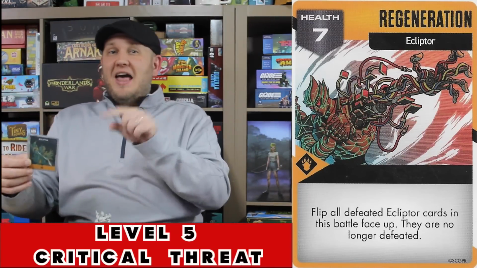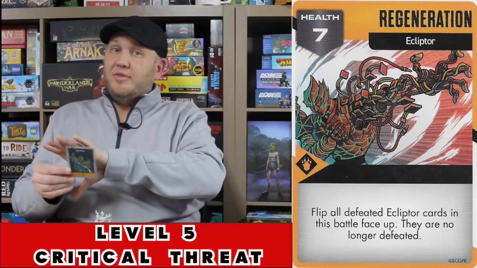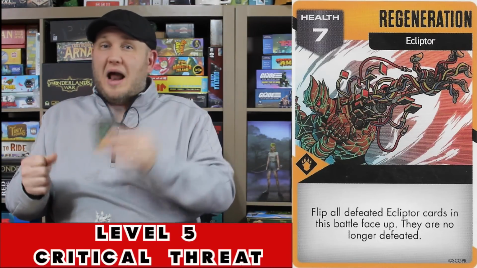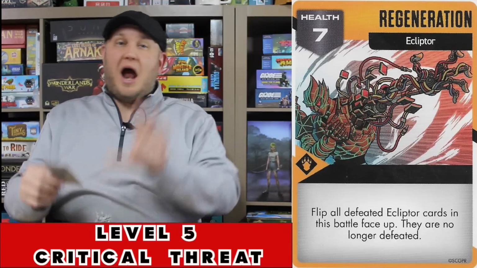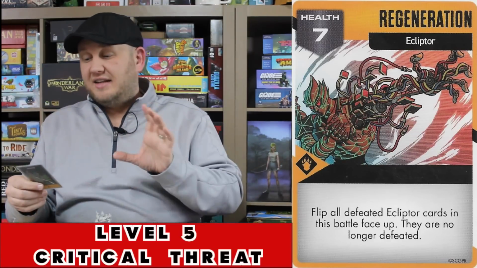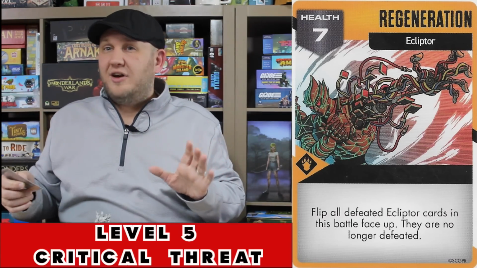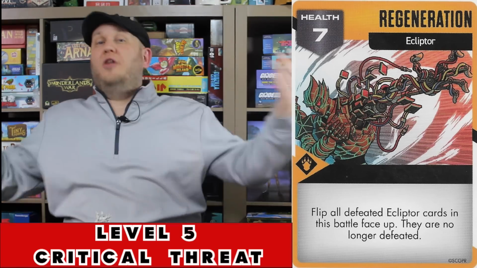A lot of his fast cards are going to keep pushing regeneration to the far end. There are some blanks within his deck, so it may not go all the way to the end every single time you play against him, but it definitely will get moved around depending on when it comes out in the sequence. Just try to get rid of this thing as fast as possible. I know that 7 is a lot to deal. That is a huge amount of attack to deal with this thing. But if this triggers, all of your previous hard work has gone for naught because Ecliptor regenerates himself. And he regenerates himself all the time in the show.